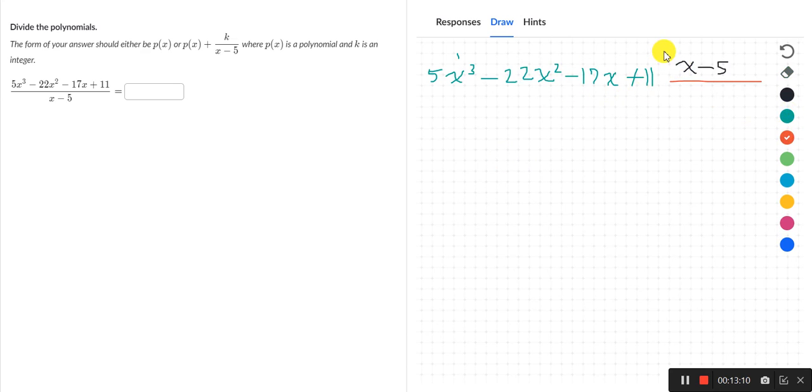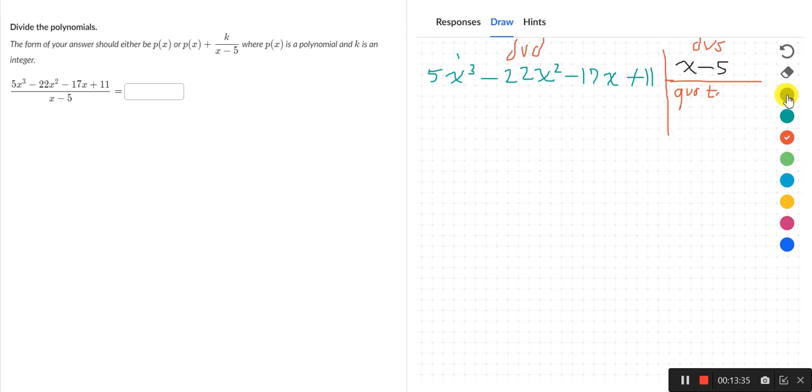All right, we have this. Remember, this is the divisor, the number that divides this number, and this is the dividend, or the number being divided, and this is the quotient, the result of the division. Okay, so let's start. This is the last part.